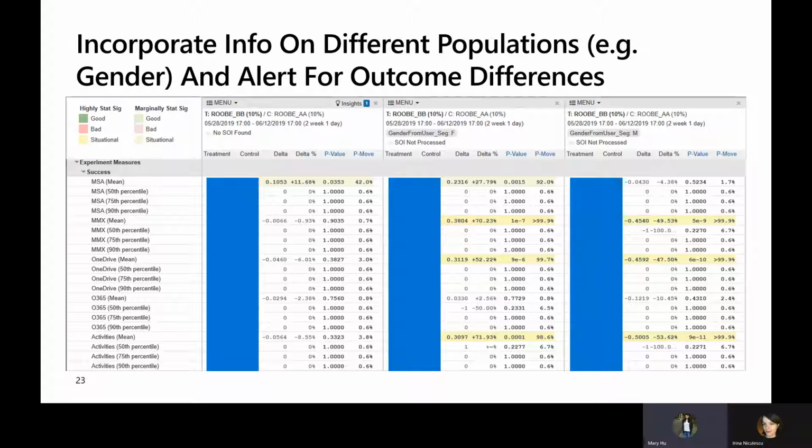We can see that at the overall level, there was barely any statistic movement for any metrics, but all the average metrics had statistic movement when we look at the gender-specific metrics. More interestingly, if we look at the female scorecard, we see that all the metrics have higher value in treatment compared to control, and it's the other way around for male section. This is exactly what Irina explained in the case study earlier. Of course, there were many other improvements we can do in the subgroups here. For example, gender should not be binary.